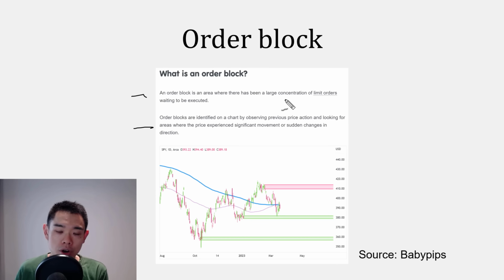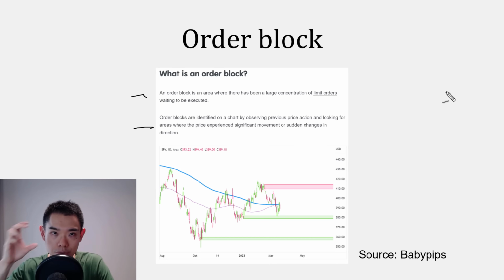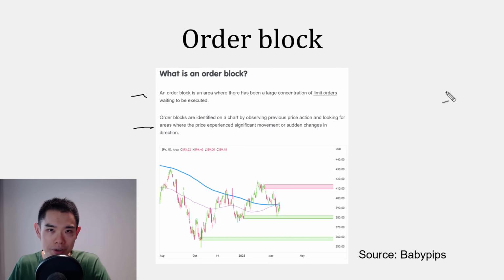By the way, on a chart you can't see the amount of limit orders being placed. You need to look at the order flow of the market, the depth of the market. You can't tell from charts. Let's say you look at any candlestick chart, maybe the 5 minute time frame. You place 100 lots of buy limit orders on EURUSD with your brokerage. Will the candle on your 5 minute chart change? It won't, because when you place limit orders with your broker, it will not reflect any changes on the chart. Changes are reflected on the chart only when the transaction has occurred.